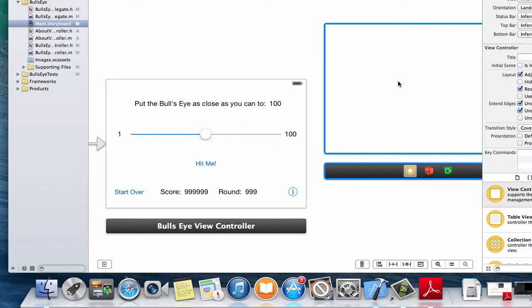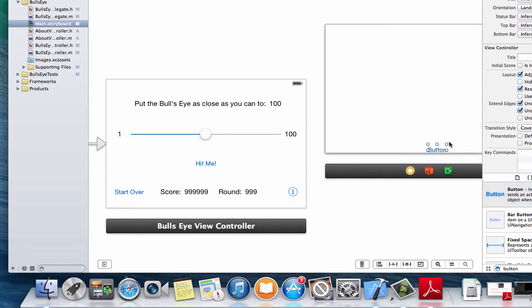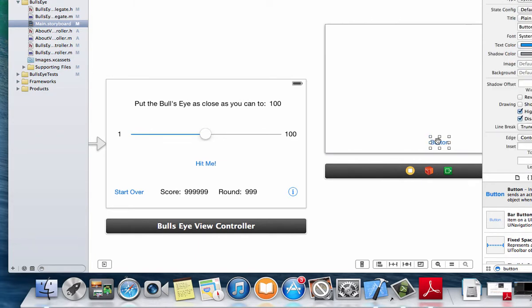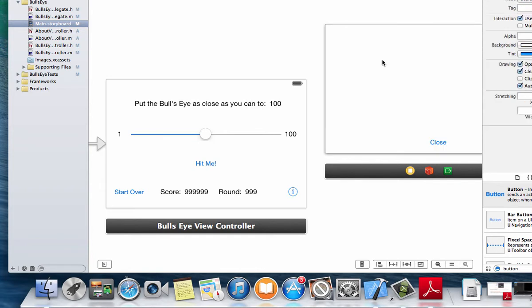All right, so I've done everything now through page 93 as far as I can tell. On page 94, we are to grab a new button and drag it onto the screen here. So I'm going to put in a button. There it is. We'll drag it onto the screen as asked for. Move it up just a tad, and I think that's supposed to say close. We'll put the code in for that in just a bit. And I'm not worried. I can always move what I've got there later if I need to.